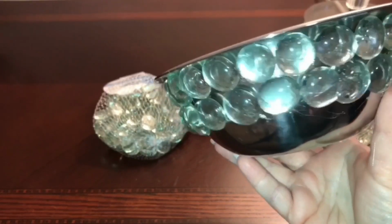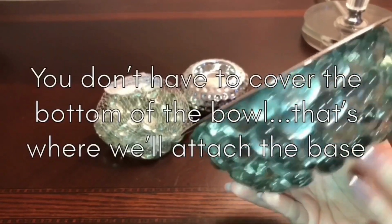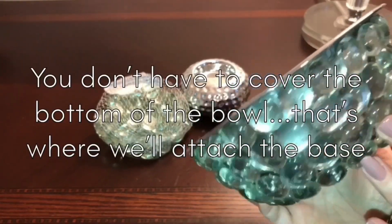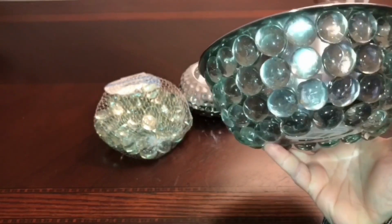You're just going to continue gluing until you have the entire bowl covered except for the bottom. That's where you're going to affix the little tea light holder, so you can leave that space blank.